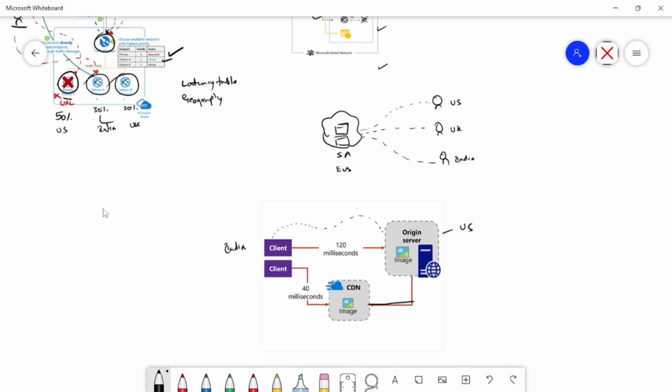You connect the CDN service to the origin of your data, the source of your data, and you have these edge locations, thousands of POPs, all over the world. Whenever the first client from any particular region makes a request, note that this CDN service is a pull type, not a push type. That way it is very, very cost effective.